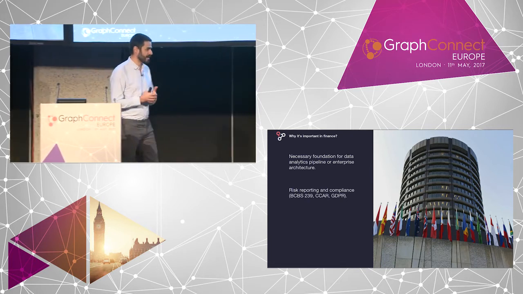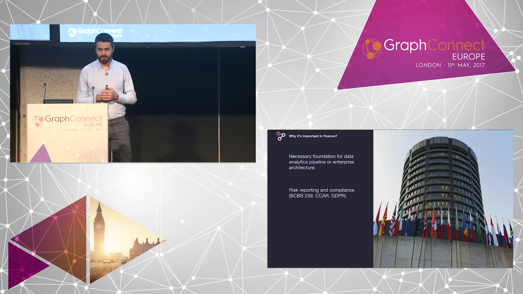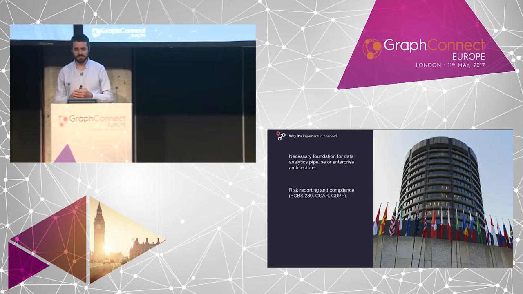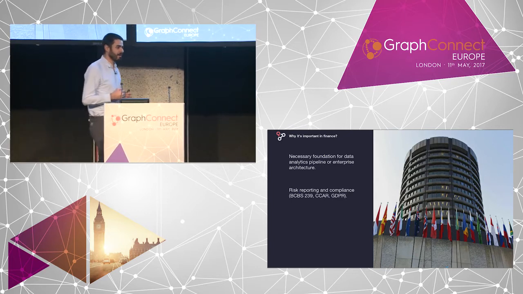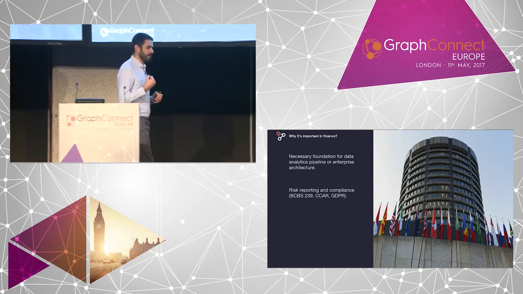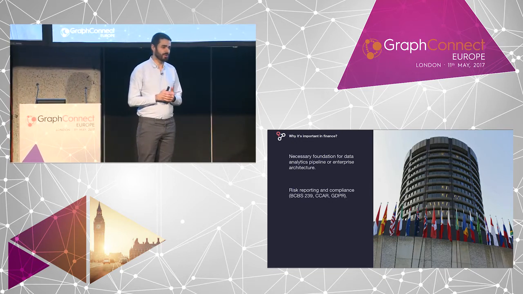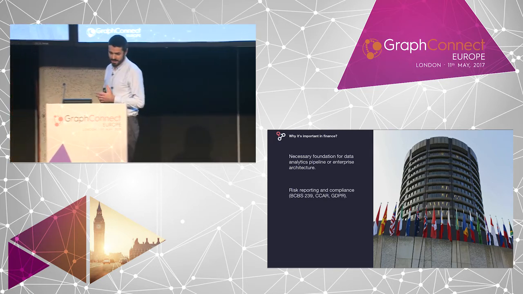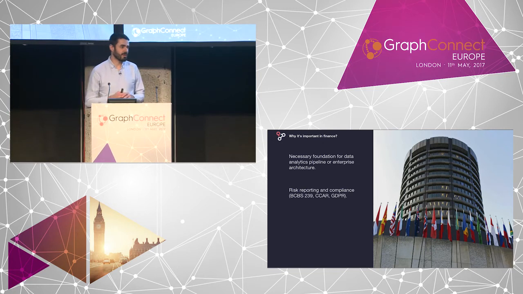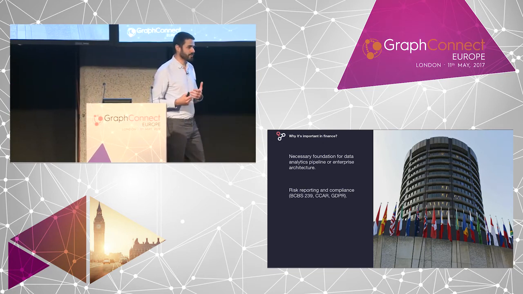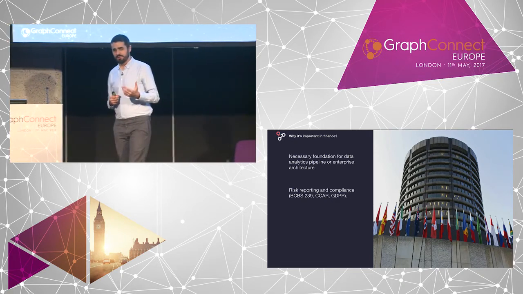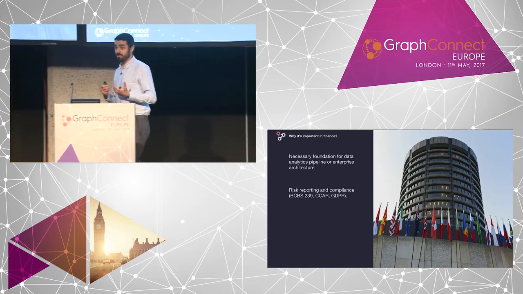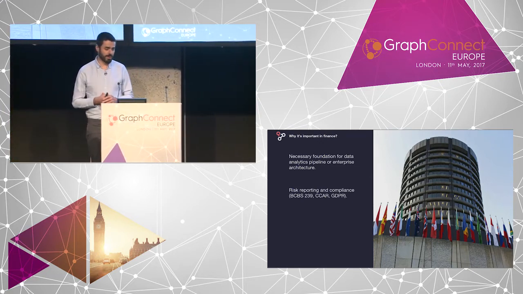So in the US, it's the SEC. In the UK, it's the Financial Conduct Authority. In France, it could be the AMF. These authorities are imposing a series of regulations and rules that financial organizations have to obey. So, for example, BCBS 239 is all about the reporting of risk. You report some information to the regulators about your risk exposure, and you need to be very detailed and fine-grained about how all these metrics were computed.